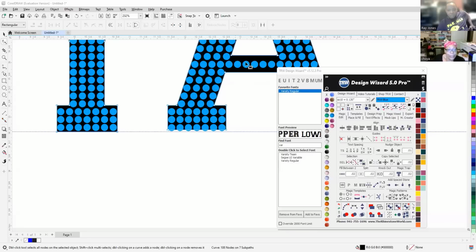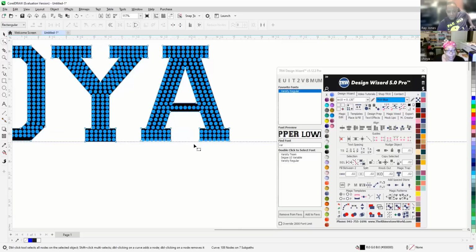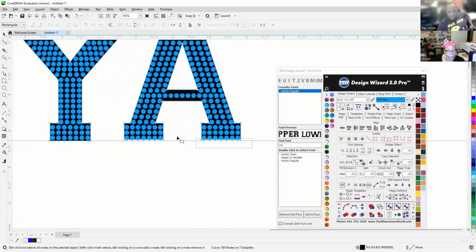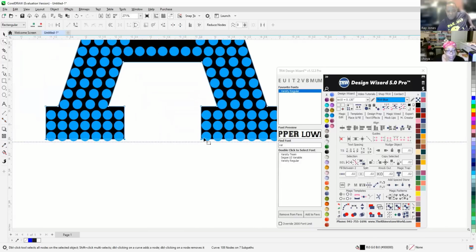All right, so basically, when you double click on an object, all of these nodes pop up. And when you hover over each node, as you can see, it changes from this rectangle to either a crosshair or to this squiggly line. Okay. So the nodes popped up here. I'm going to grab that bottom row. So this whole bottom row of nodes, just those four, I grabbed them. And now, as you can see, they turn blue.